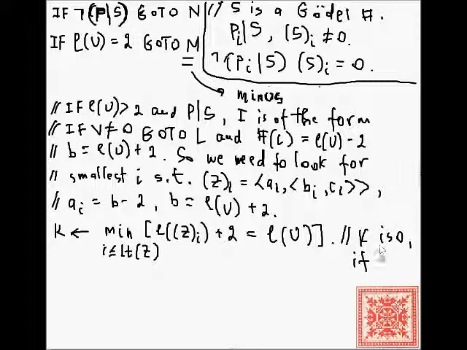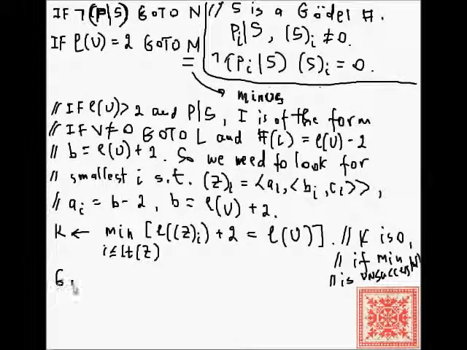So k is 0 by the definition of the bounded minimalization. If there is no such label, and there may not be such a label, then the minimalization is unsuccessful and k is set to 0. That is the only case when k can be set to 0. And then we go back to the label C, the computation label or continue label.